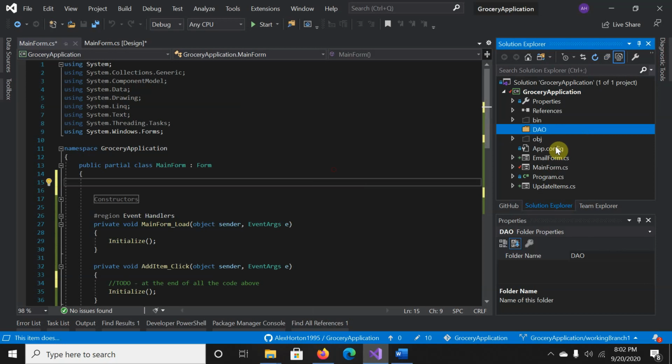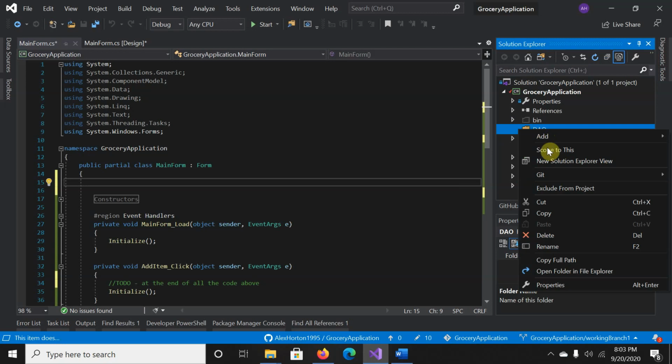And what that means is all of my data access, where all my data is kept and all that kind of stuff, all of my methods that go to where my data is located is going to reside in here. So when I want to add a new table, delete rows from a table, update a table, or create tables, it's all going to reside in a class inside of this data access object.